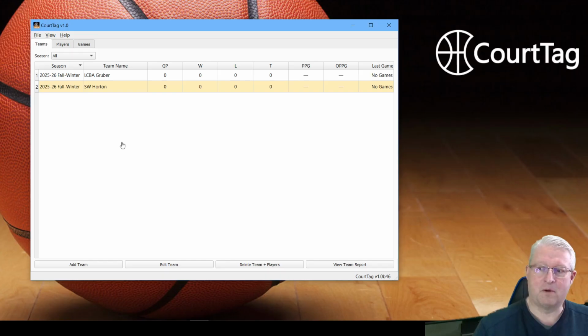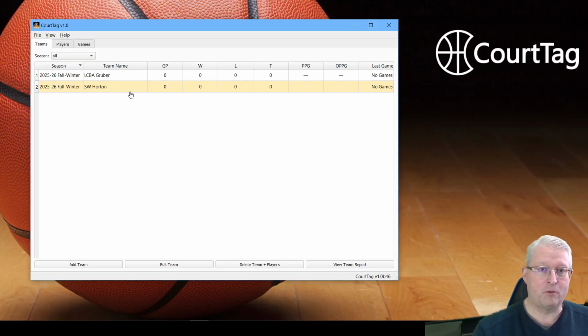Nice thing about the way I build CourtTag is as I create improvements, as long as it's still the same version, like version 1, all the new builds will work with the old ones. So your database will just upgrade and give you those tools. CourtTag will add the tools to your system, and you can go back and add things that are missing to old records. You can redo your tags, and that's what we're going to do today. We're going to redo some tags to include shot quality that weren't included in previous builds.